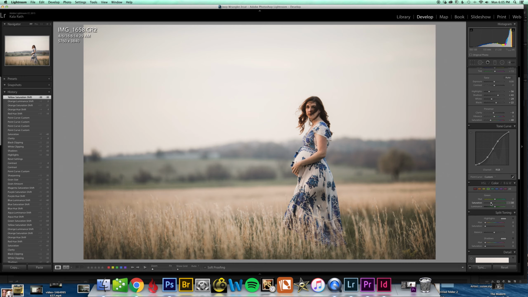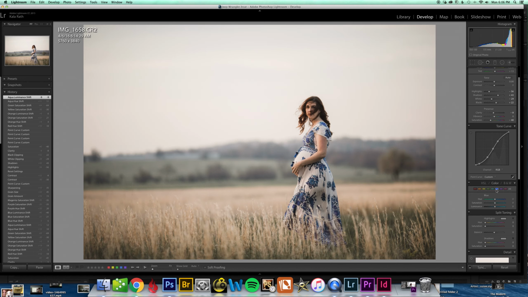I don't much care for greens in a lot of my images unless I'm intentionally shooting in a very green area, like a forest, or if there's a really gorgeous tree line or something where it would look funny if I took out all the green. If it's not necessarily something where I'm intentionally shooting with a green background, then I will go ahead and desaturate it. But if I do, I just leave it, of course. Different locations call for different styles of editing. So there's not much aqua in here to really mess with, so I'm okay with that there.